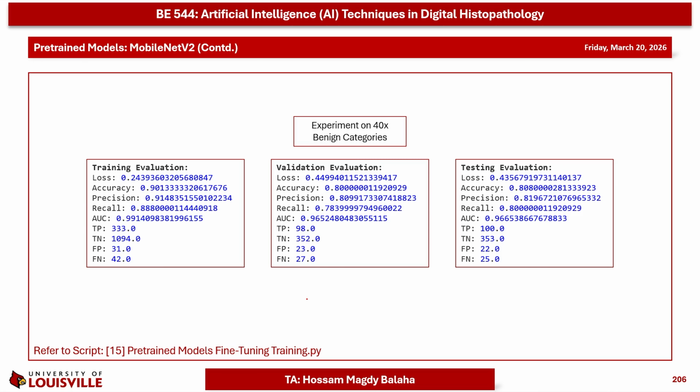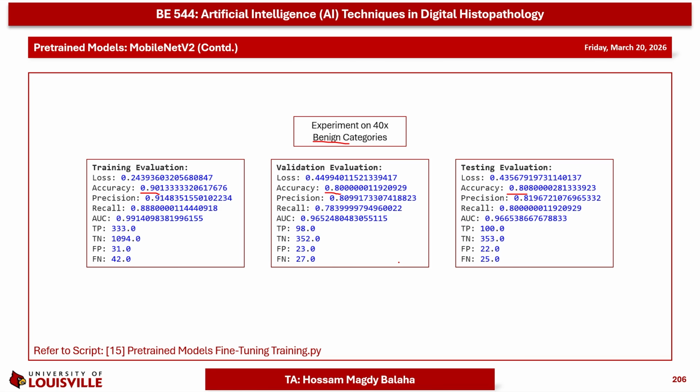And these are the results for the training, validation, and testing for the benign category for the 40X. As you see, the accuracy is around 90% for the training, and for the validation and testing it's around 80, which we can say is better but not the best, because there is still a specific gap of around 10% between the training and validation or the training and testing.